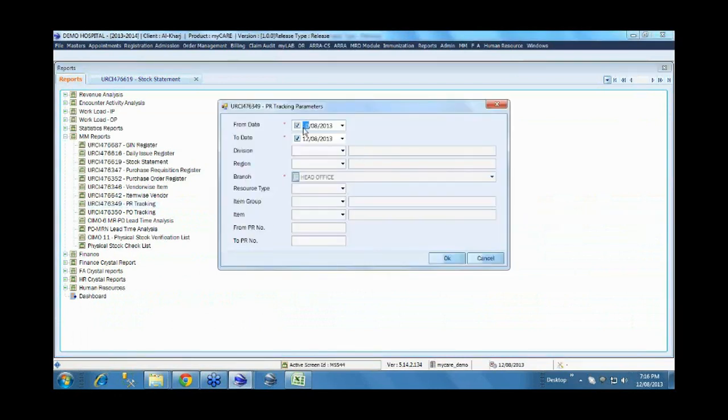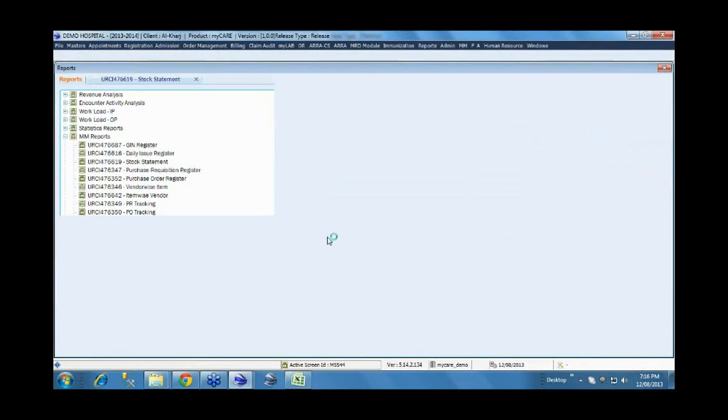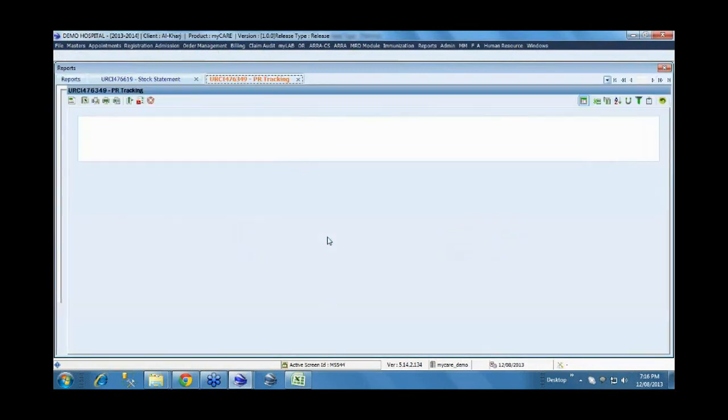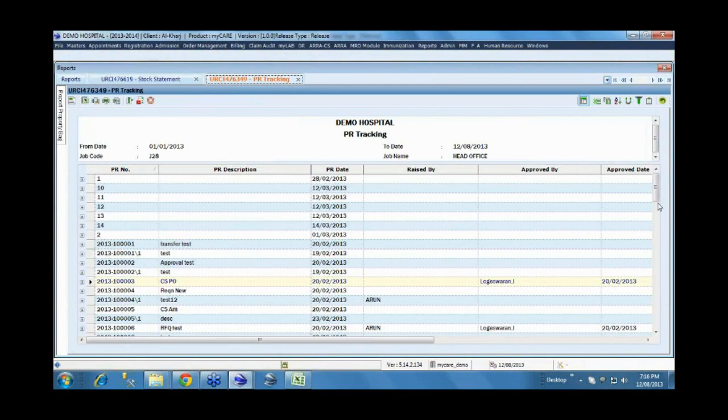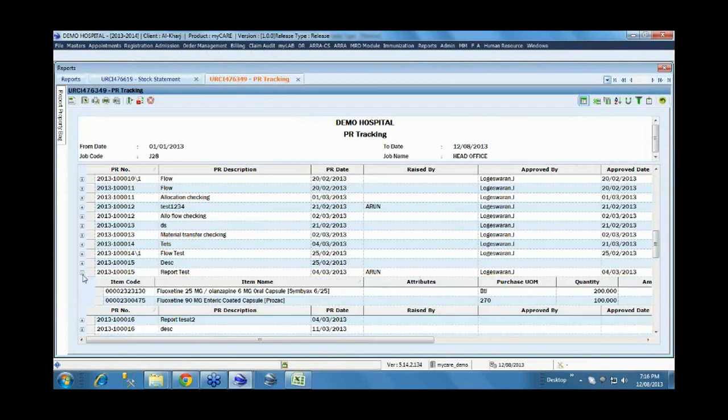So can you just look at the purchase requisition tracking sample. From here you can see what the status is, and it's a drill down also.